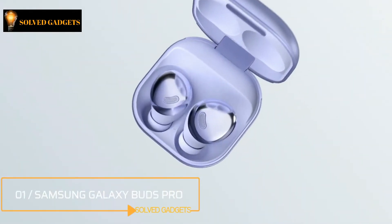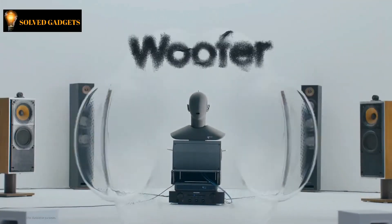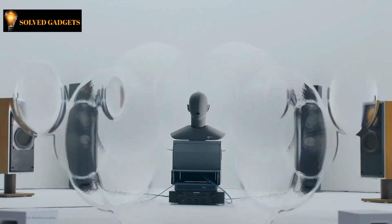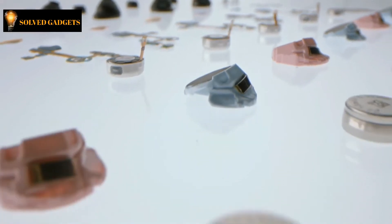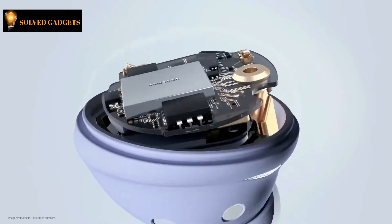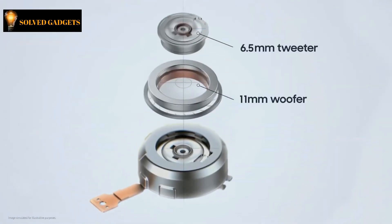Samsung Galaxy Buds Pro delivers the best sound experience. Most earbuds immerse you in audio and stop right there, but Buds Pro are different — they redefine the sound experience to transport you to your inner and outer world. Most premium speakers use a two-way system where a woofer delivers bass and a tweeter delivers high pitches, working together to create rich premium sound. But most wireless earbuds only use a one-way speaker system because of size constraints. Building two-way speakers into a small earbud body requires an innovative solution. SIP minimizes the size of each chip and organizes them into dense stacks to integrate all parts into a single component, enabling the Galaxy Buds Pro to feature two-way speakers.